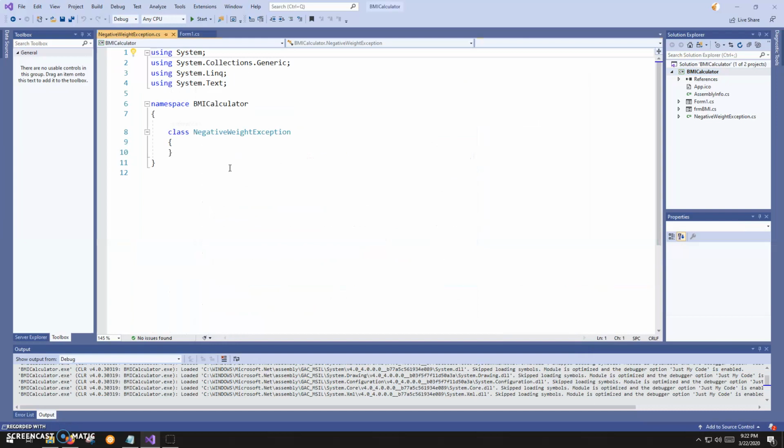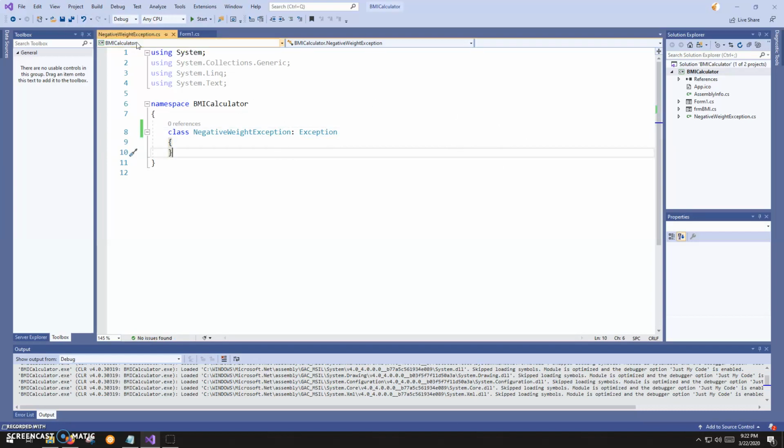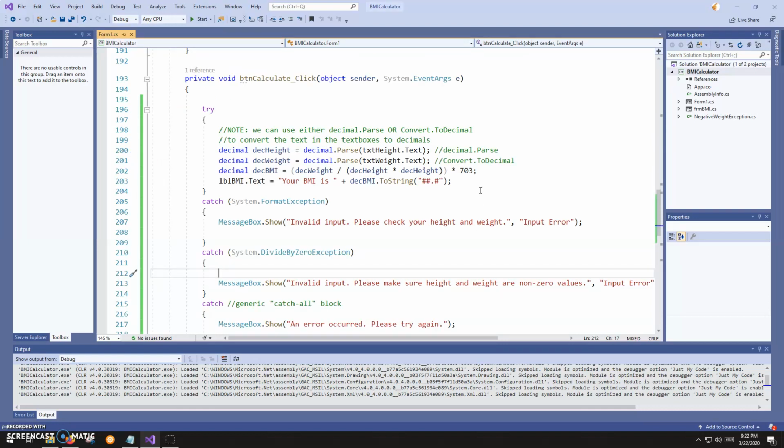And so now again, you're going to be up to your eyeballs in this in a few weeks from now. But right now, we don't have to spend a lot of time in here. What we do need to do is put a colon here. That is a colon, not a semicolon, and type the word Exception. I'm not even going to explain this. It's not going to make any sense. It would just be a really long tangent. So let's just leave it at that. I'm going to save this file. That's all I need to do. I'm going to close it up. Okay, so now I've got my NegativeWeightException.